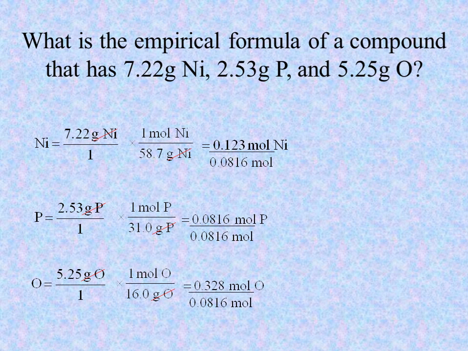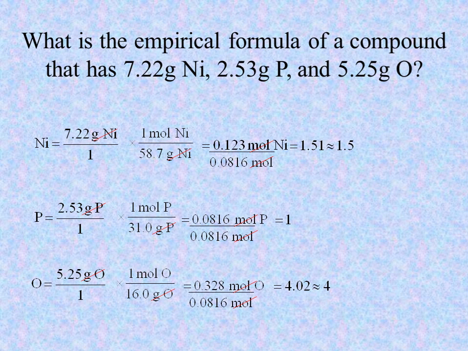Examining those mole numbers shows us that 0.0816 moles is in fact the smallest mole number. A point of caution here, make sure that you pay attention to decimal places and not just the digits themselves. Because of the decimal place that the 8 occupies, phosphorus's mole number is in fact the smallest of the 3. When we divide these mole numbers, we find that for nickel, we actually end up with about 1.5. Phosphorus comes out to 1, and oxygen is close enough to 4 that we can round it off to that whole number. But that 1.5 for nickel is going to be problematic.